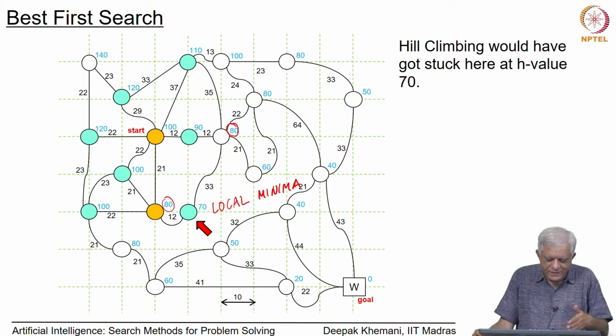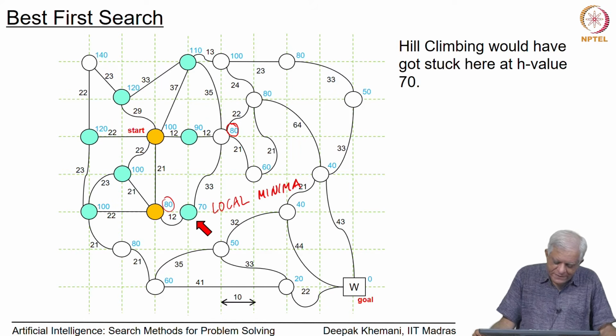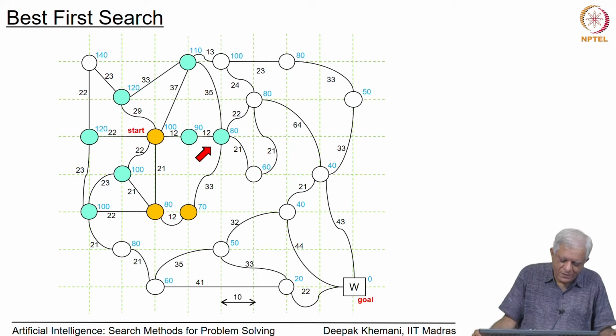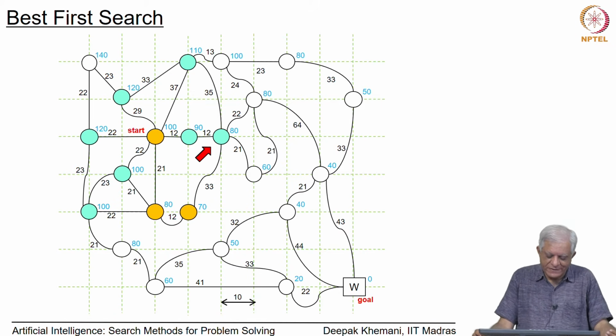And so, when it expands this node, it generates new neighbors, in particular the neighbor which appears to be the best, which has a value of 80. So, keep in mind that the nodes in orange or brown are the ones which have been inspected, the nodes in cyan are the ones which are the set of candidates or the open list, and the best one is the one that is going to be expanded at each stage essentially.